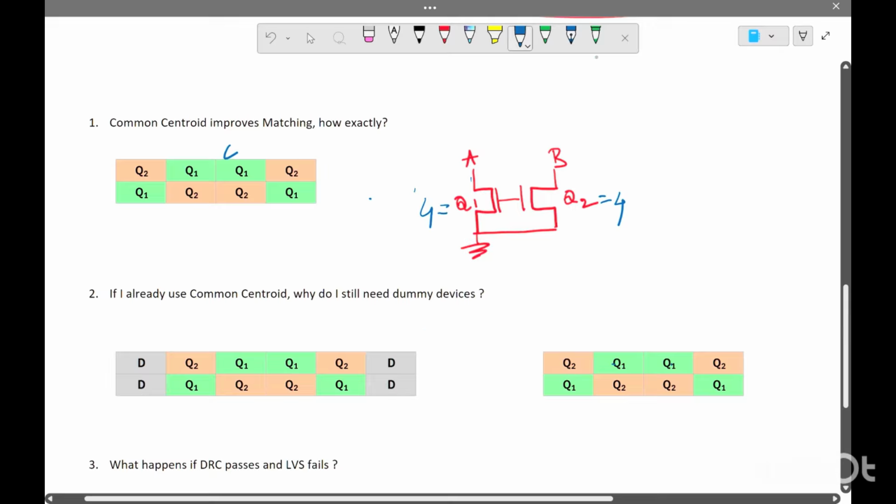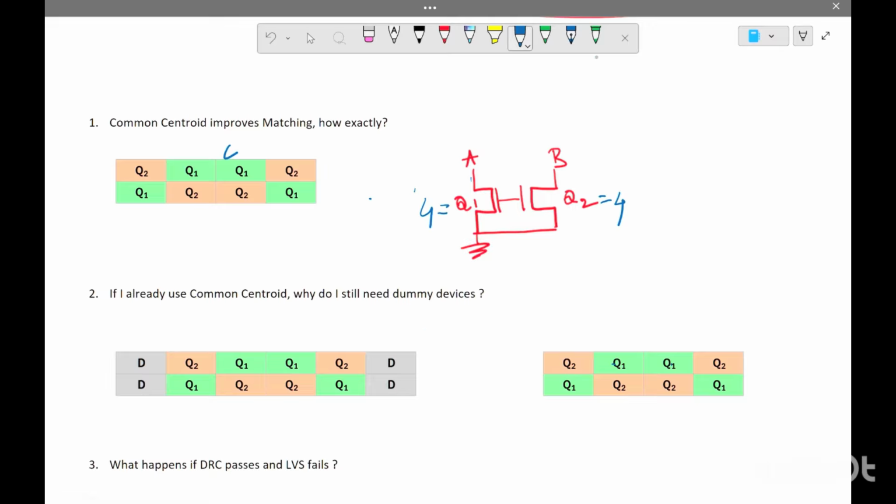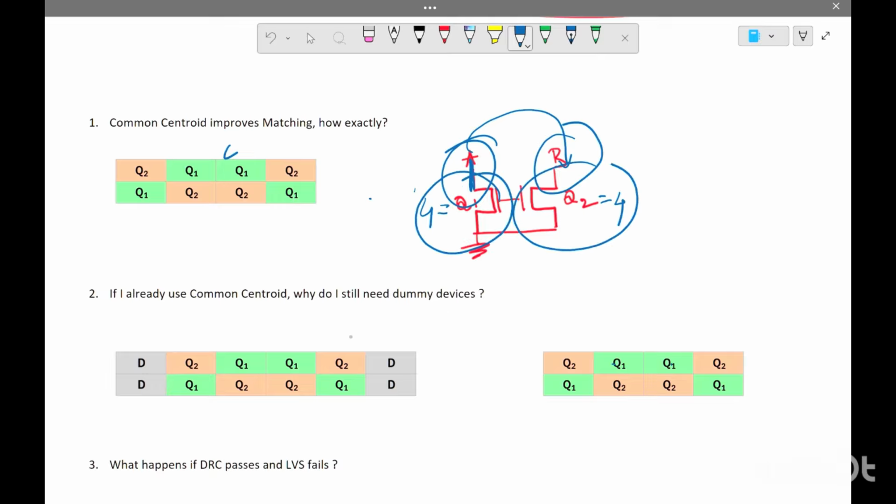Once we connect that, every net will have parasitics again, as we discussed in the previous problem, with R and C involved for every net, every metal. Whatever metal we use for this particular net A, even if I use the exact same metal length for net B, there will be some parasitic variation from net B to net A due to layout effects. Hence the MOSFETs Q1 and Q2 will not behave exactly the same in the layout because of the RC involved.